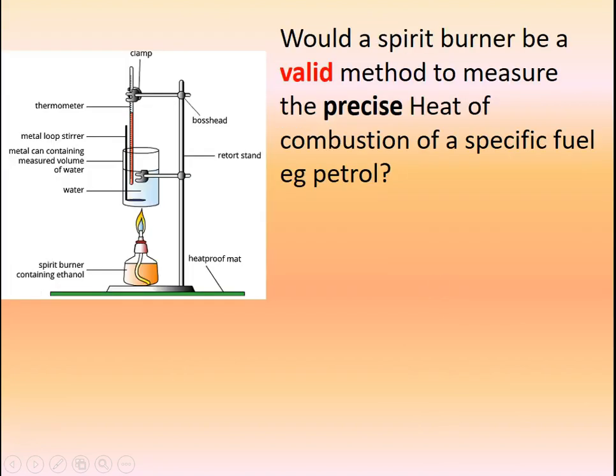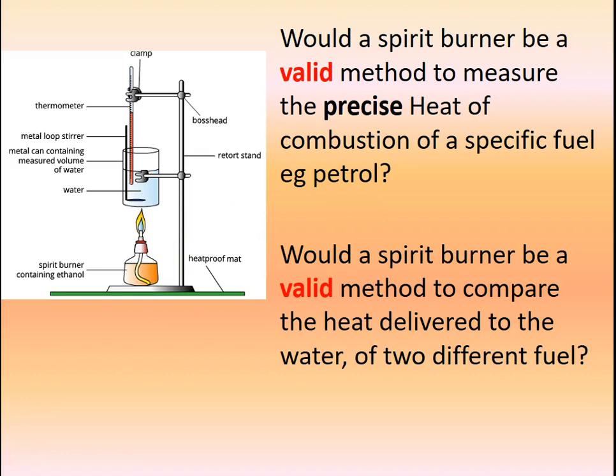Okay. Would a spirit burner be a valid method? No, we've already said that you lose the heat, so you can't. It's not accurate, it doesn't get close to the real answer, and it's not precise because you can't repeat it, because you would lose heat. If this was a little bit higher, it's really hard to control the variables.